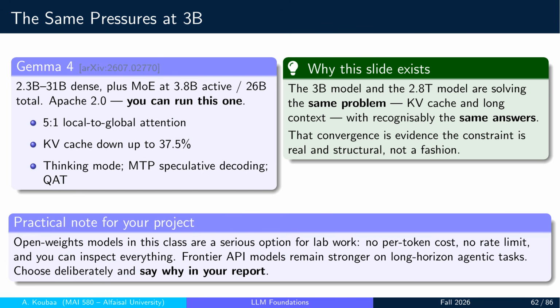And this is where I want to flag a research problem, because some of you may end up working on it. A reliable small model would be extraordinarily valuable for agents. The economics we have derived all point the same way. A loop that makes 40 model calls pays for every one of them, in latency, in memory, and in money. Model size is therefore not a detail of your design. It is a multiplier on your whole architecture.